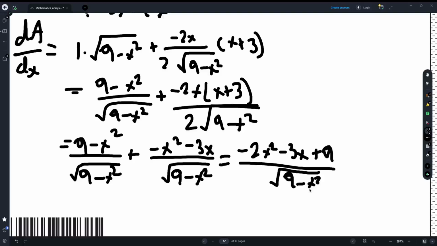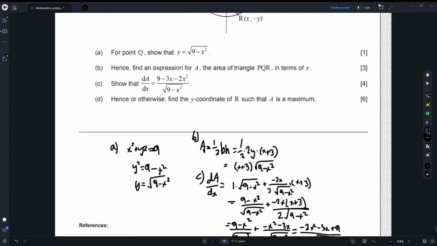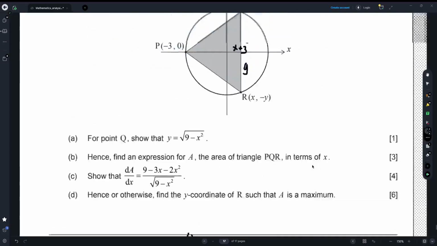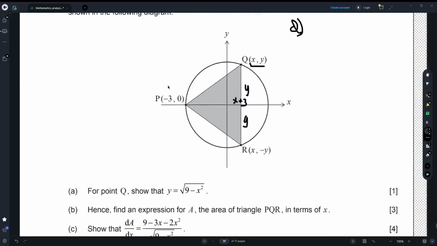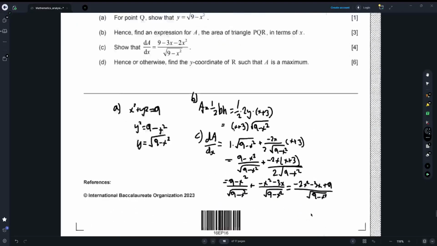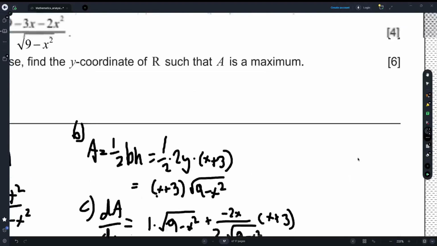And then, if there's multiple critical points, then to get the maximum we can do a second derivative test, my apologies. Here we don't have the graph of the area, but we don't need that either. So we can just set this equal to 0. And for this to be equal to 0, it's just this top part, this numerator, that will be equal to 0.